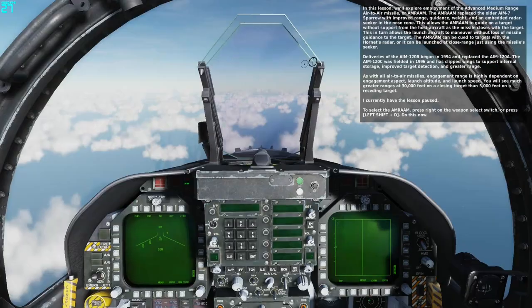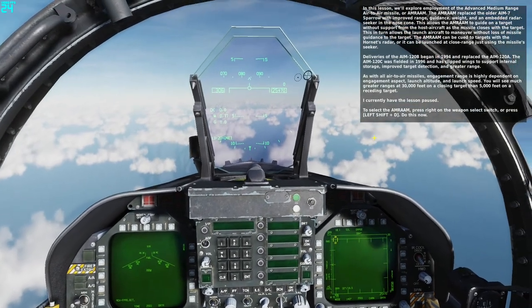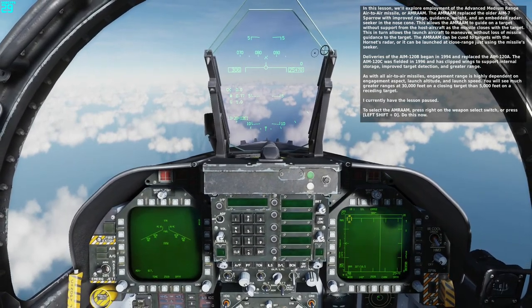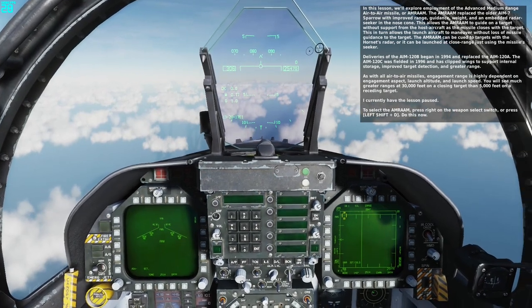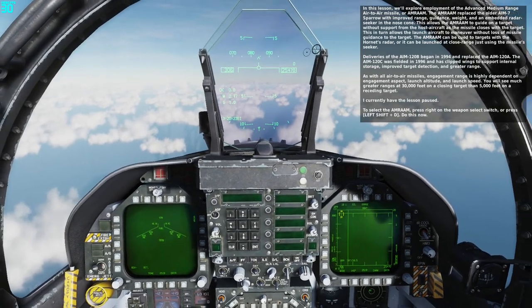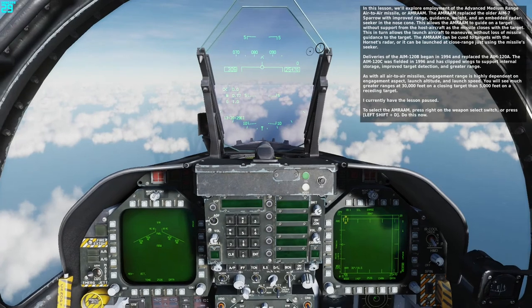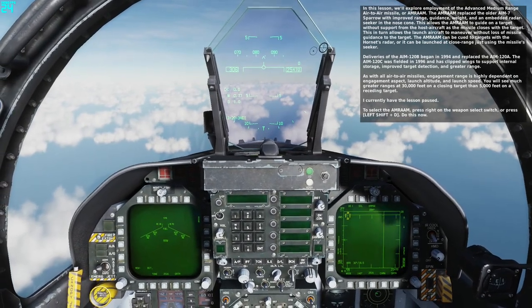AIM-120 AMRAAM. In this lesson, we'll explore employment of the Advanced Medium Range Air-to-Air Missile, or AMRAAM. The AMRAAM replaced the older AIM-7 Sparrow with improved range, guidance, weight, and an embedded radar seeker in the nose cone. This allows the AMRAAM to guide on target without support from the host aircraft as the missile closes with the target. This in turn allows the launch aircraft to maneuver without loss of missile guidance to the target. The AMRAAM can be queued to targets with the Hornet's radar, or it can be launched at close range just using the missile's seeker.